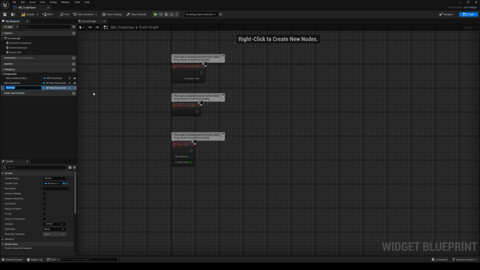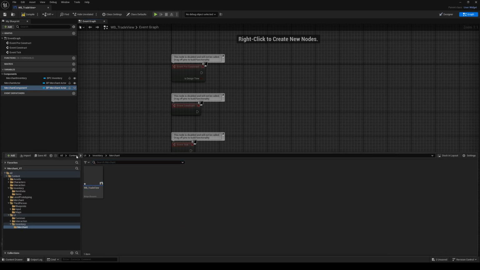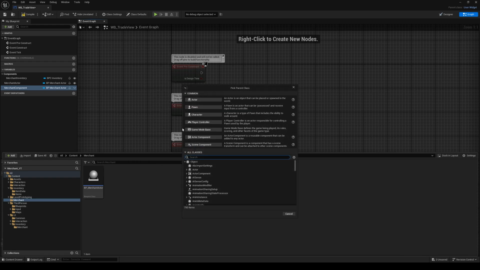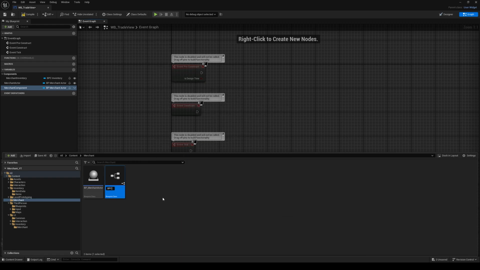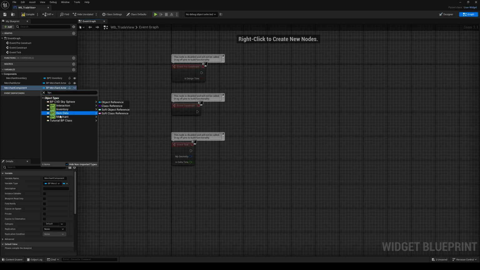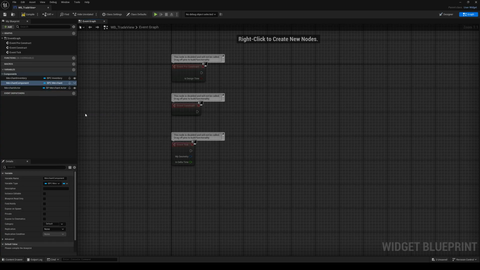And lastly, we want the merchant component, which we'll create. So we don't have that right now. So in order for that to work, we first need to make it. So merchant, right click, open class, actor component, BPC, merchant. Now, because it's created, we can search for it, BPC, merchant. And let's make it instance editable and expose on spawn. So we'll come back to this UI later.